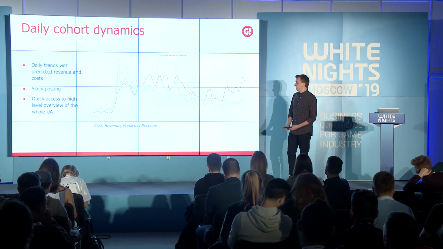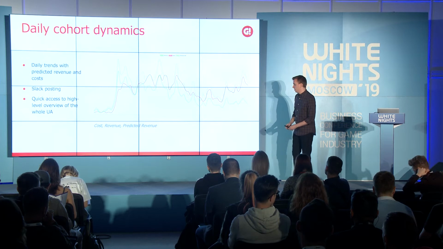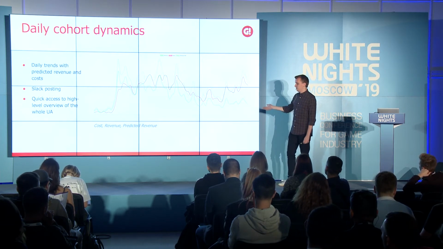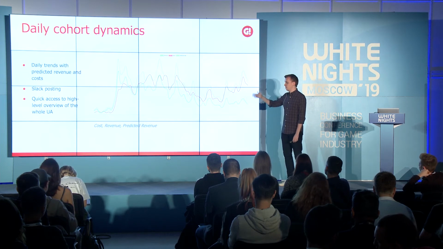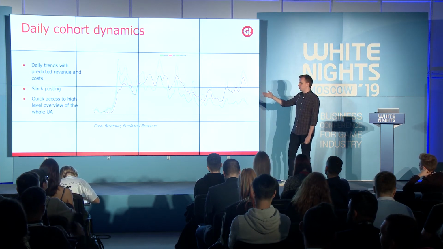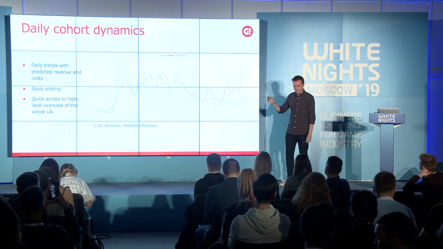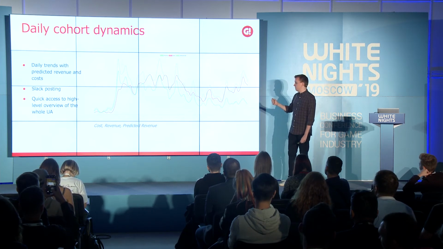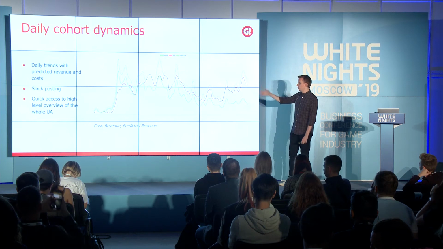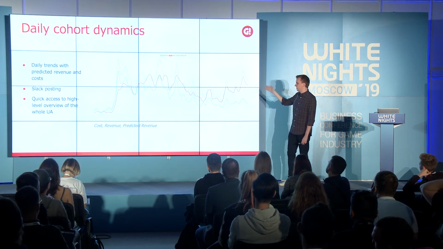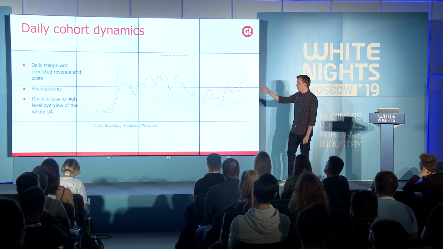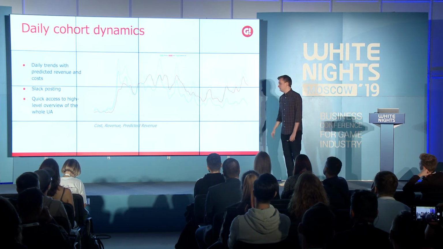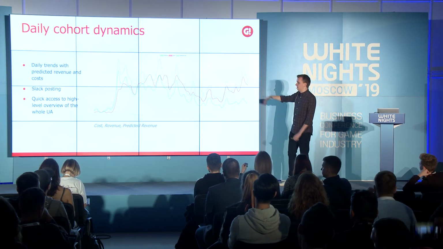Now let me go back to analytics and how we do it. We've looked at the top-level performance marketing. Basically, what you want to see is two things: how much you spend and how much you're going to earn. This is what we post on a daily basis for board meetings at Slack. Red line shows you how much you're spending on a daily basis, and green how much you've earned from this particular cohort. A dotted line is how much you're going to earn for the day you need.